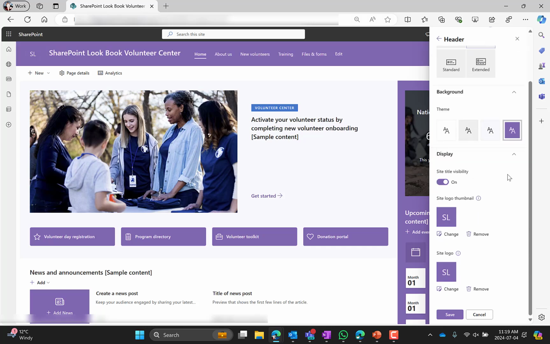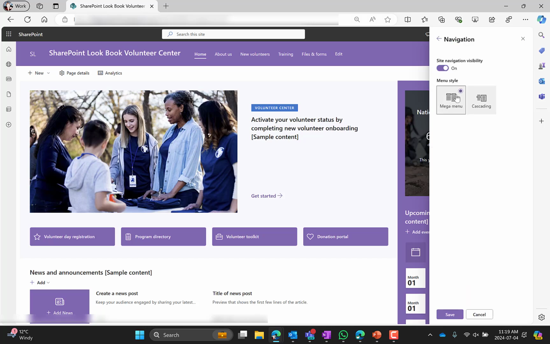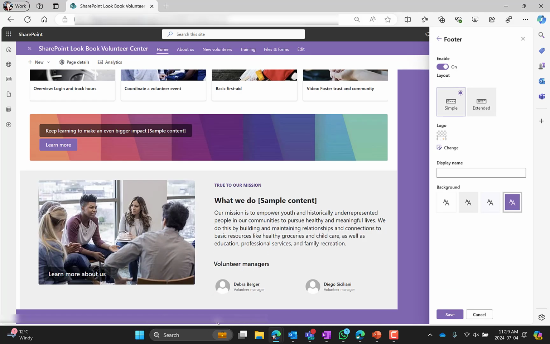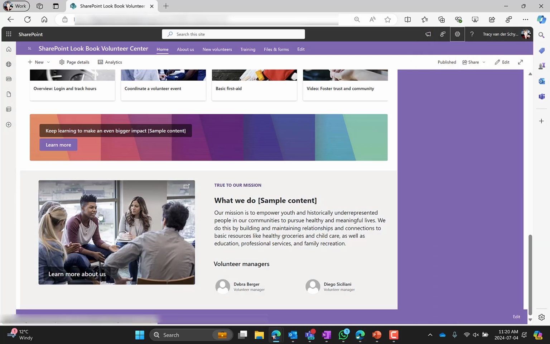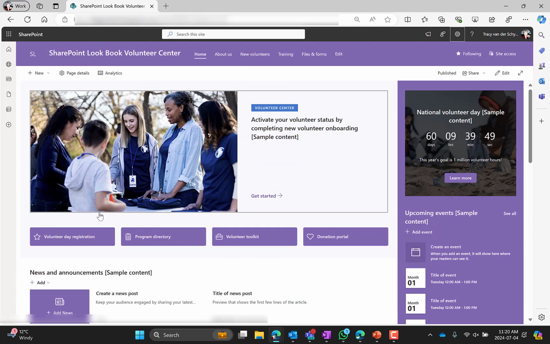The site title is visible, and of course the icons are being used. Then on the navigation, it's set to mega menu. Again, that doesn't really matter in this regard. If you don't have multiple drop downs, you won't really see the difference. And the footer is not being set up at the bottom. So remember, footer is here. It's a great place to put things like disclaimers or links to your policy for usage, or even to your websites, etc. Okay, so that's the look and feel of the site, and the template used is the volunteer center.